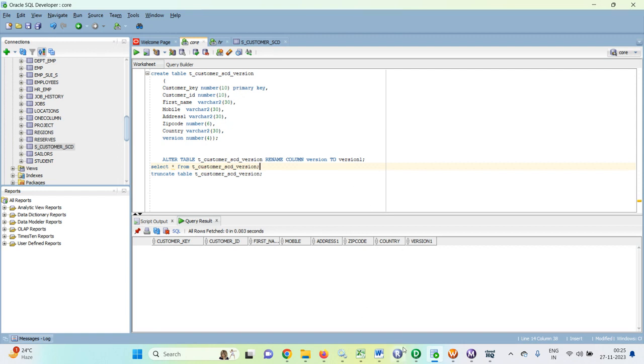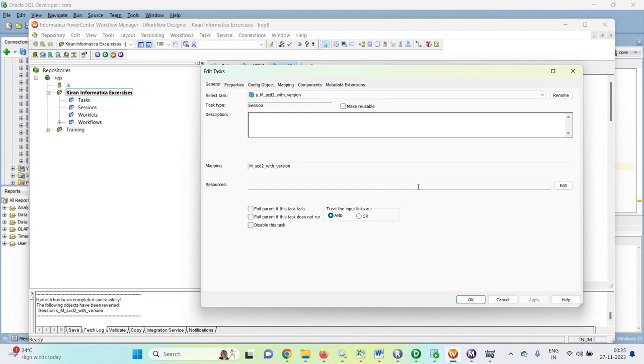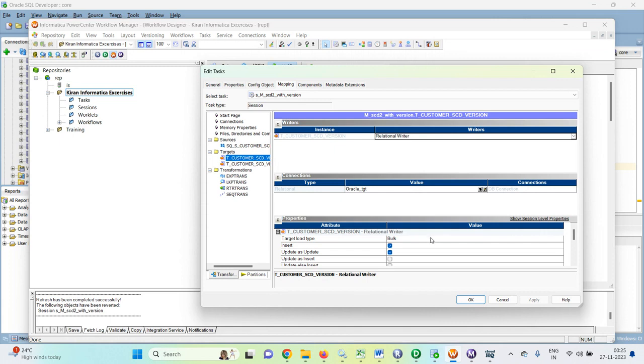So Informatica should not do bulk loading into the target table when an index is defined on it. To overcome this, we have to take normal here.